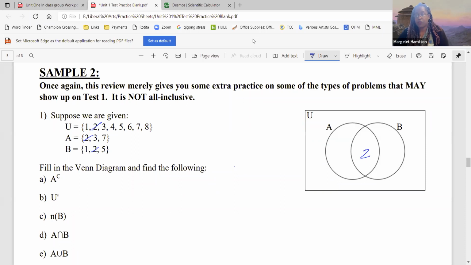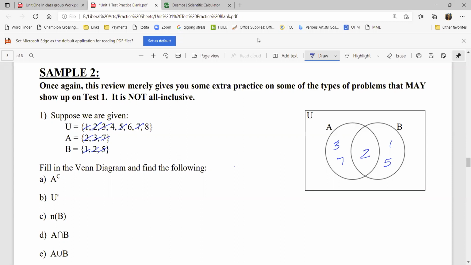And then you said what's left in A was 3 and 7. I agree with that, crossing that out. Now what's left in B? 1, 2, and 5. Is 2 left over here? No, 2 is right here. So just 1 and 5, right? Is everybody all right with that? So 1 and 5 is gone, and 7 is gone. Now tell me what we have left.